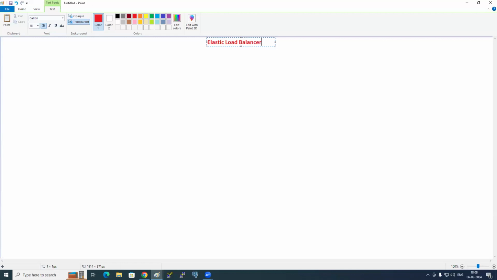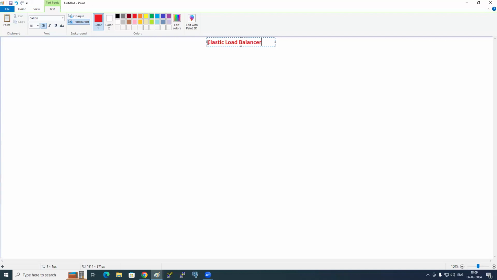Generally, what is a load balancer? Starting with basics, it distributes the traffic to multiple servers. What is this load balancer called in AWS? ELB. What is the full form of ELB? Elastic load balancer.